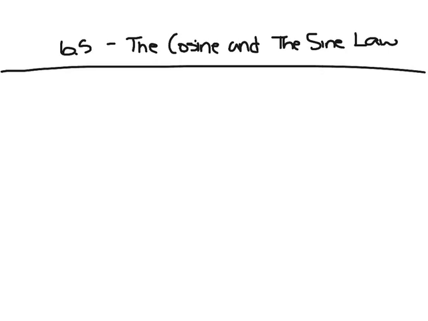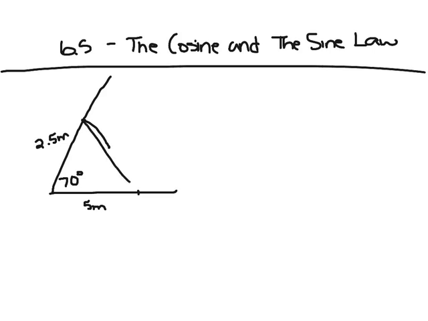So if we take example 1, a retaining wall is leaning at an angle of 70 degrees to the horizontal. So we can draw that. Here's the horizontal, and a retaining wall is leaning 70 degrees. A rigid support is to be placed 5 meters from the base of the wall. So it's going to be placed over here at 5 meters. And it's going to be attached at the wall 2.5 meters from the base. This is going to be 2.5 meters. And here's our brace.